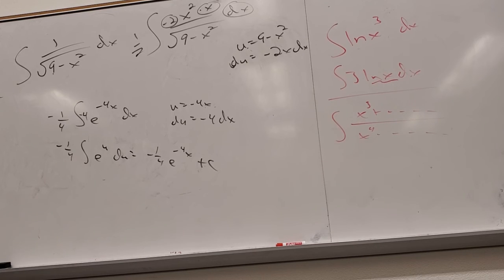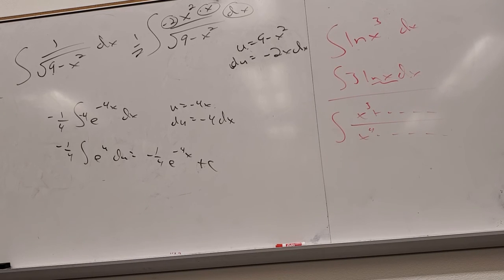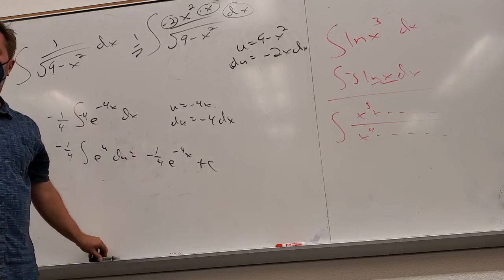One was by parts and the other one was u sub. So I made sure everybody had the same number of u subs versus by parts. But you guys understand what I'm saying? This would be by parts. U sub, because there's a function whose derivative is in there. That is the most basic thing to look for to see if u sub is going to work. Is there a function whose derivative is also in there? There's more to it, but that's the most basic thing to look for.